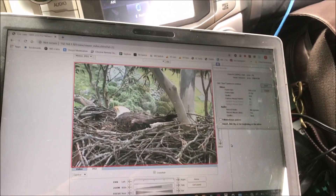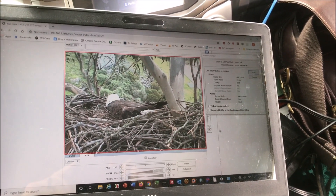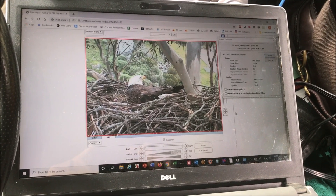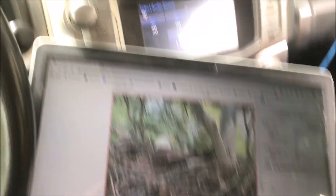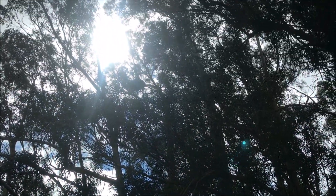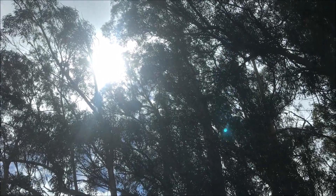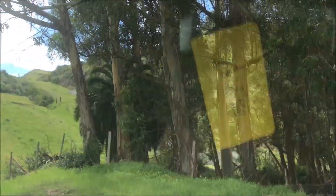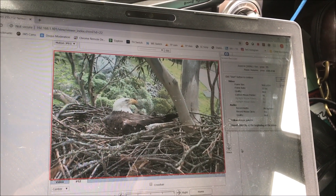Today is March 17th and I'm going to try to identify the adults here at the Middle Ranch nest. This one does have a video camera so I can watch it sitting in my truck, but the nest itself is actually up in the top of the trees. We just can't see into that nest from anywhere, so the cameras are our best option.